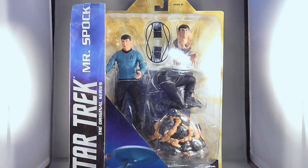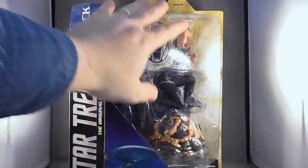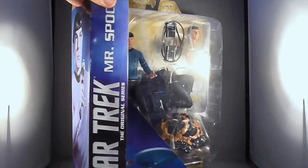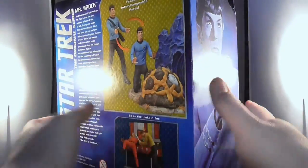Now you can see the package is basically what you expect from a Diamond Select toy. If you've bought any of the Marvel figures, they always have the giant blister, and then they've got this little piece of cardboard on the side. Gives you a picture of the character, the names, obviously. All of that type of stuff you would expect on the package.